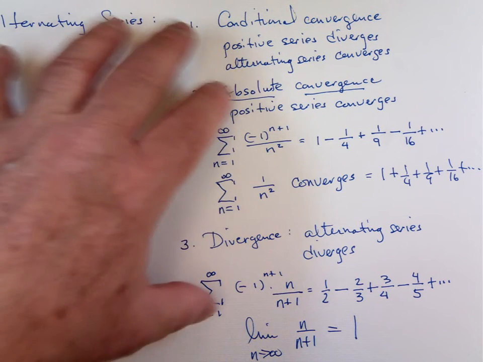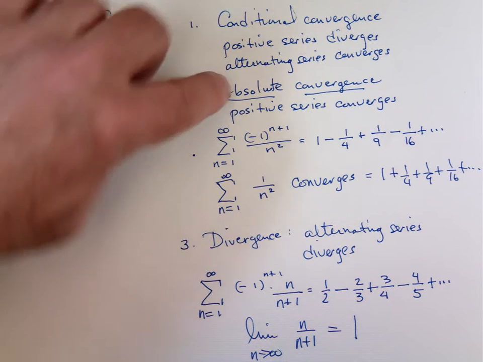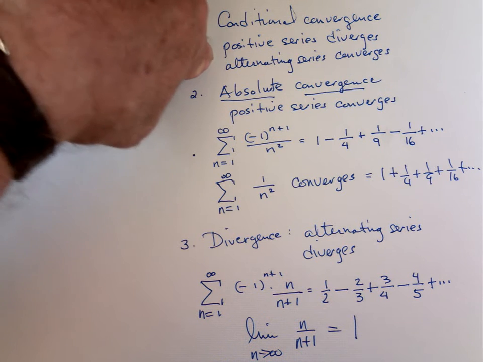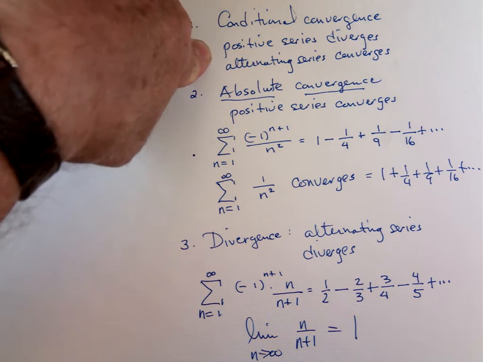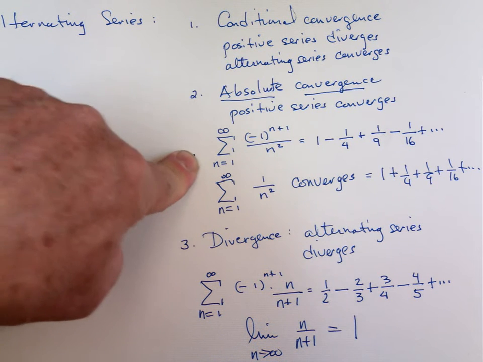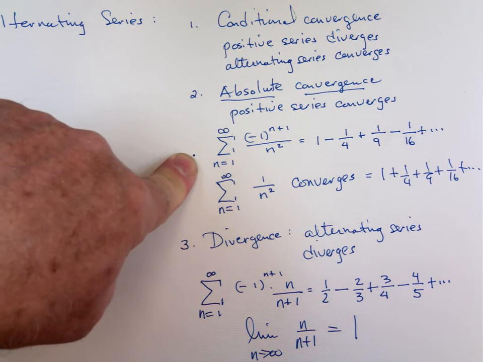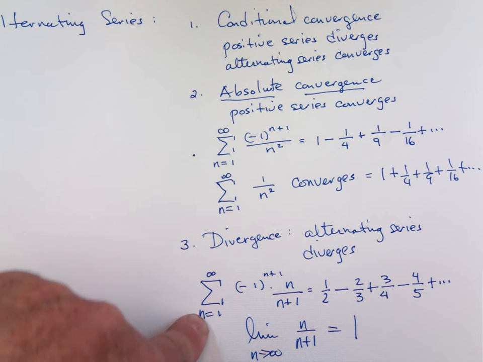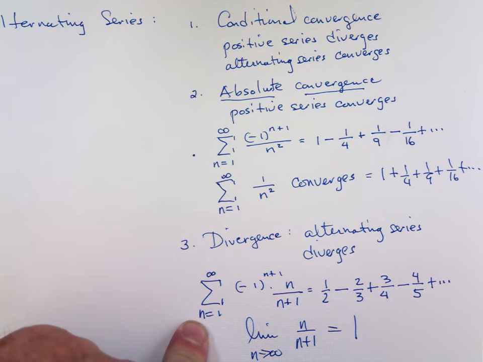An alternating series can have conditional convergence as long as it converges, but its positive series diverges. It could converge absolutely if its positive series converged. And it could diverge if it fails the alternating series test for convergence. The thing you always use on this is the nth term going to 0. If it's not going to 0, then forget it. It will diverge. So you can't have a positive series that converges and an alternating series that diverges? That is not possible. That is impossible.